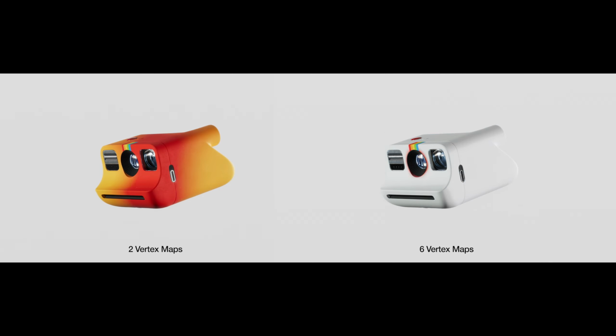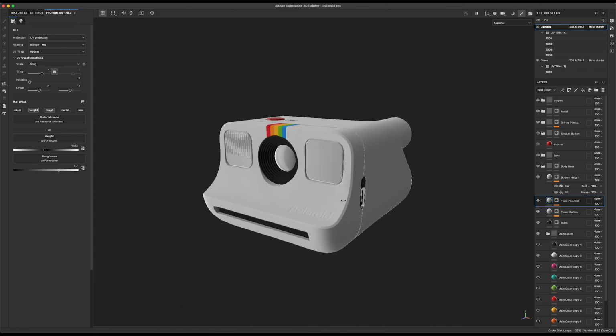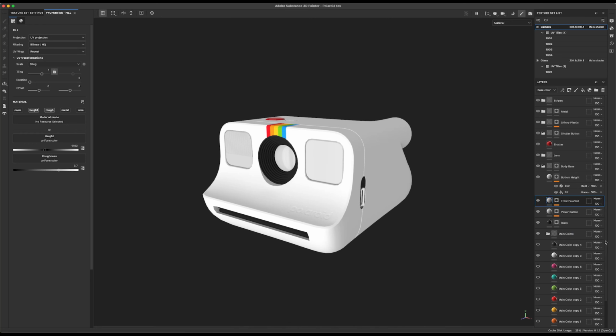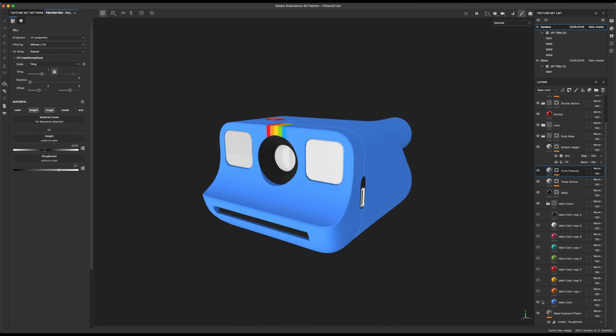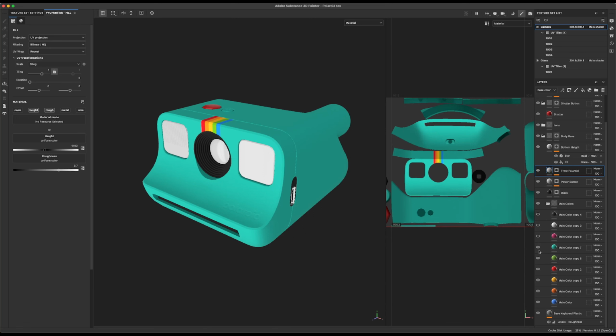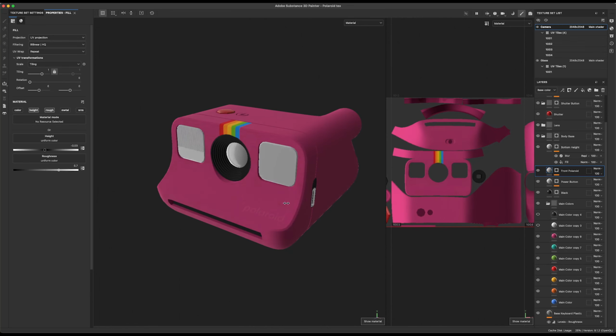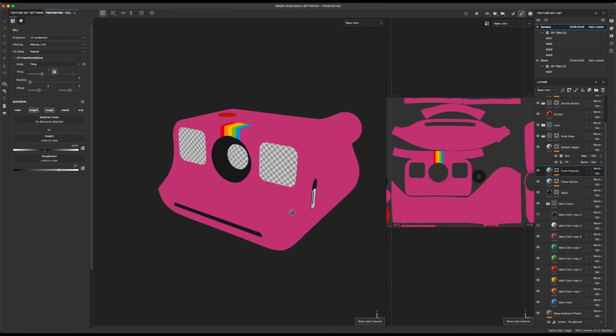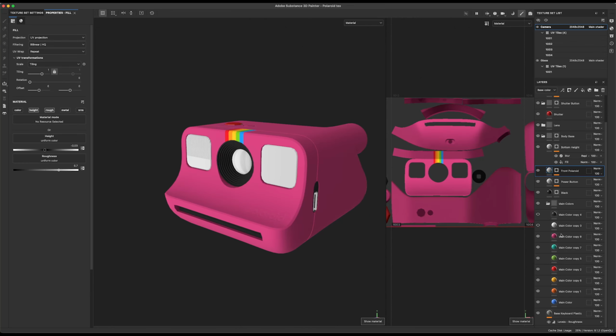Let me show you how I set up the Substance Painter file so it was easy to export many instances of the same texture maps. Here in Substance Painter, I created multiple colors as I wanted to replicate the ones from the Polaroid brand: red, orange, yellow, green, and blue, plus black and white. But also I wanted to create two moments where the camera gets hit by something invisible, let's say, so it moves up and lots of spheres come out of it, and then the same effect but going down. So I added two more colors to the list, pink and teal, bringing it to a total of 9 materials.